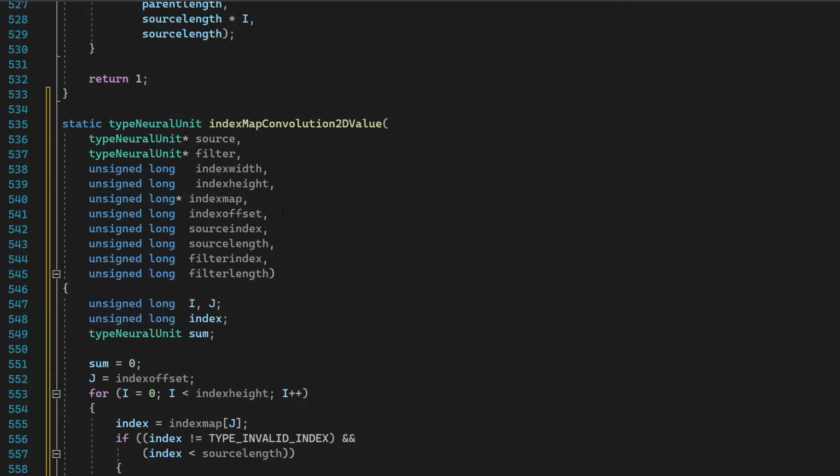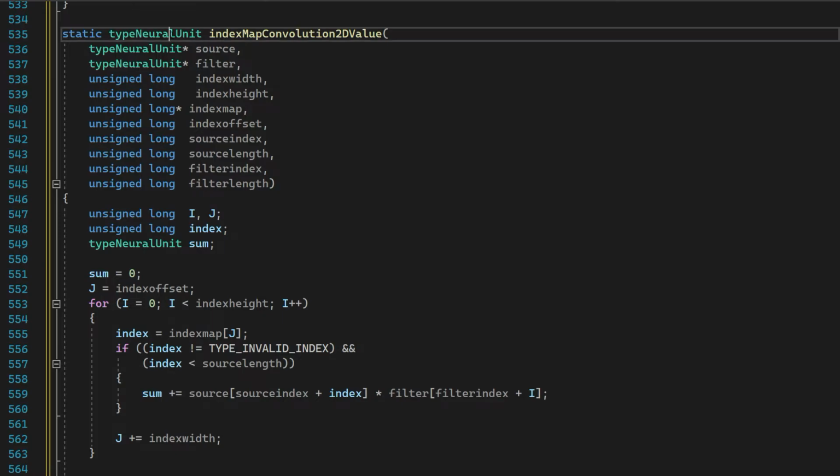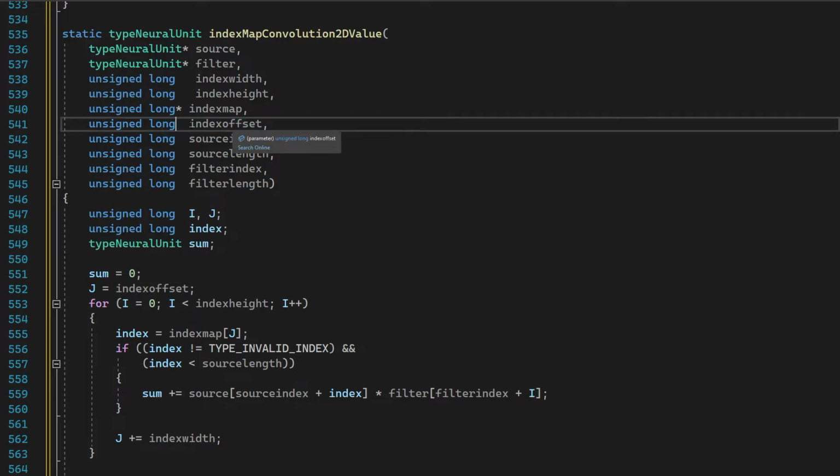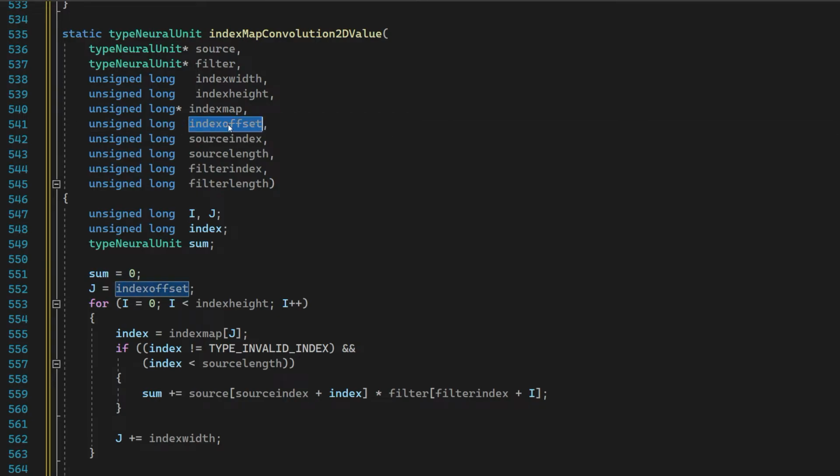Okay, here, we're doing this for one individual pixel. It just returns the sum of a single convolution operation. Okay, to do this, we need to know which filter we're using. That's the index offset. Index offset is which single pixel in the result filter, because we have to do it for each individual image and then for each individual pixel. Okay, index offset tells us which individual pixel in that particular image. And if there's 10 images, that's 10 times the number of pixels.